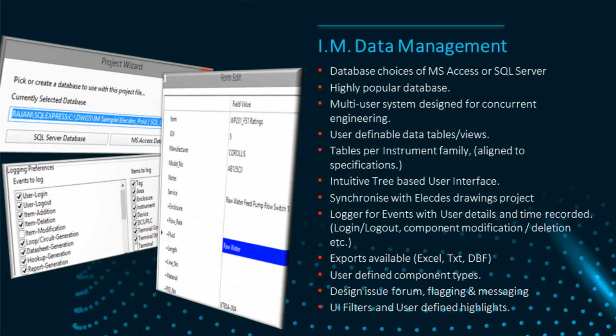Instrument Manager allows you to manage your data in an intuitive tree and folder environment with each component's properties visible via list views. Your admin can choose Access or SQL Server, can add database tables and add columns. Authorization levels for user access are provided for your security needs. Instrument Manager also provides easy exports, a design issue forum, and user-defined components, logging, and a data testing highlighting system. Instrument Manager is a true multi-user concurrent engineering system.